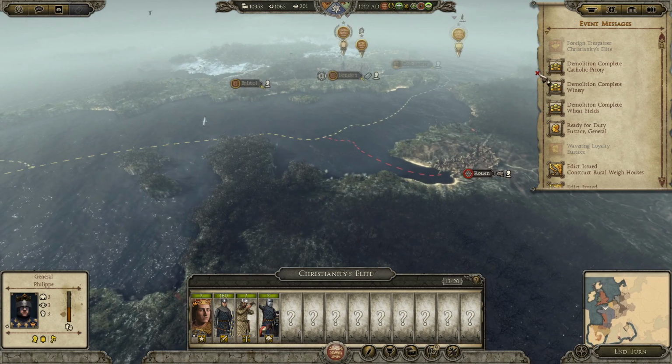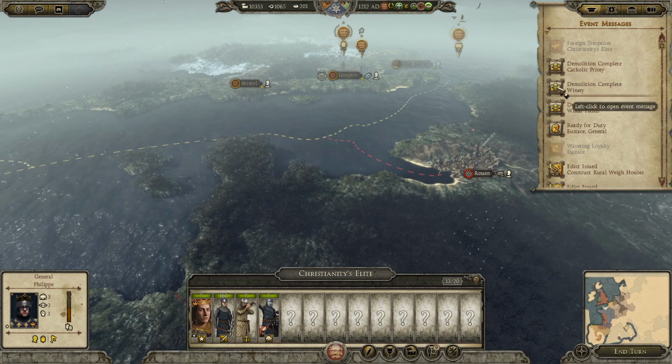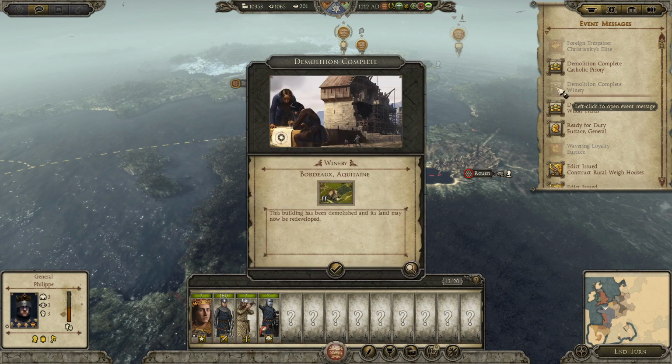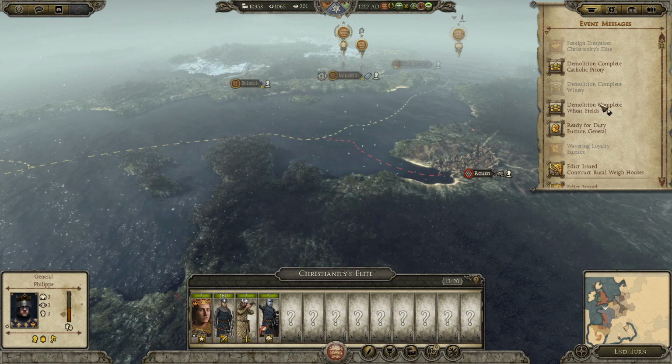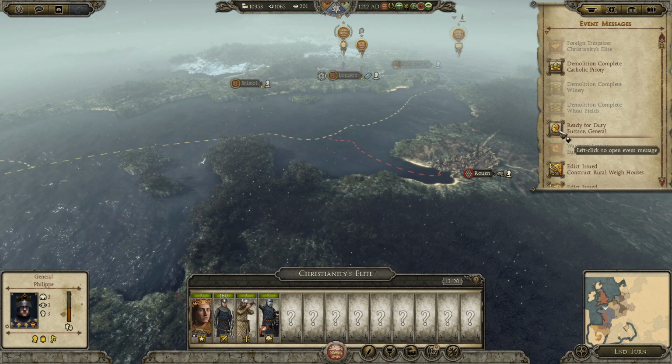Bordeaux becomes threatened by this French incursion onto our lands. We have finished demolishing the Catholic priory. The winery is down a level. The wheat fields are down a level. And Eustace is ready for duty.